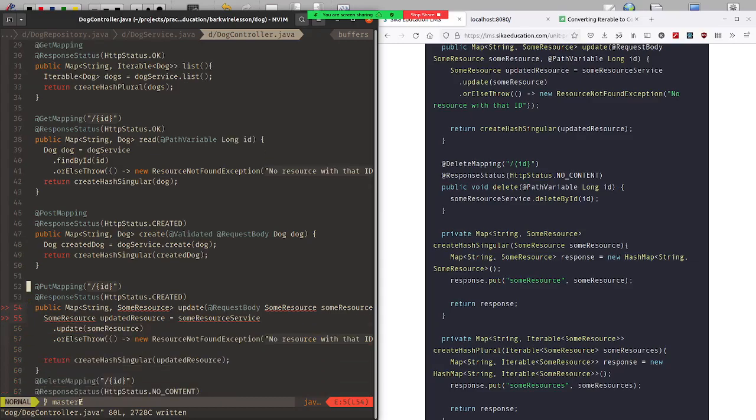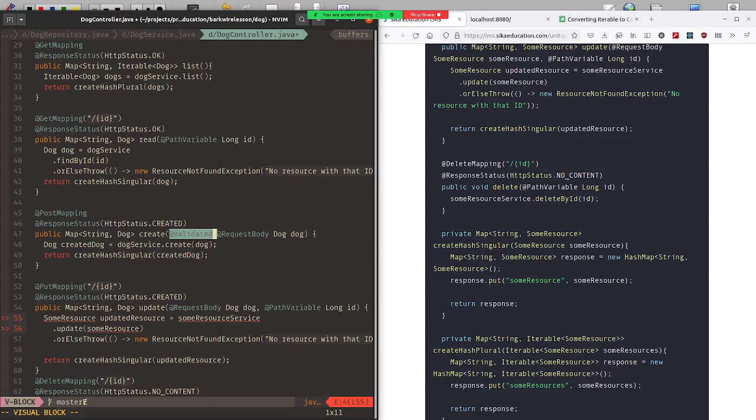If I want to update something, I can say this is going to be given a dog as part of the request body. This is how you pull data out of a request body, with that annotation. Same thing that we did up here with RequestBody. Validated is kind of a cool annotation too.